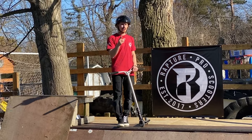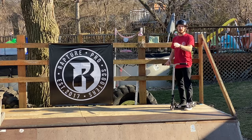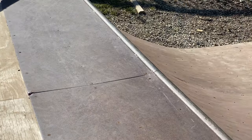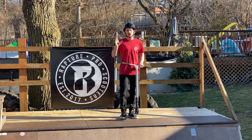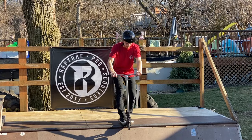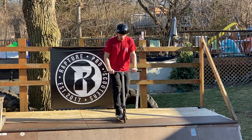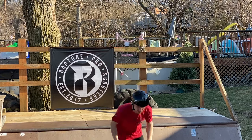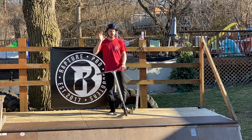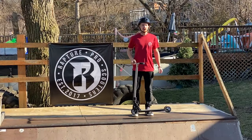Now you're probably wondering how you drop in while rolling — and it's really not that much harder. All you're doing is combining all the steps we just talked about, but now doing it while rolling. Before you actually roll into the quarter pipe for the first time, try this: go straight back, come up through the quarter pipe slowly, get your front wheel over without touching the ground, then drop in. This helps you get comfortable dropping in while rolling instead of from a full dead stop.